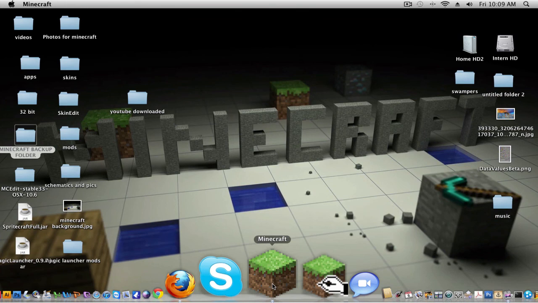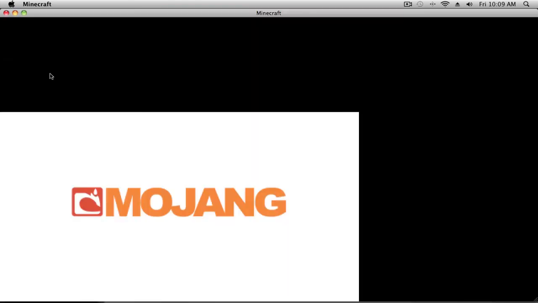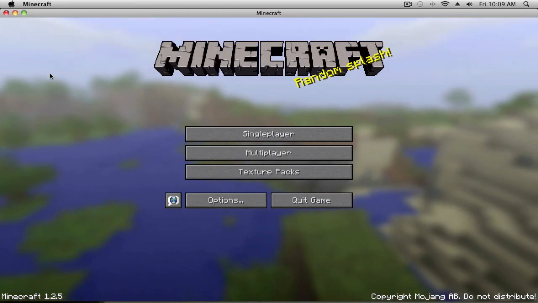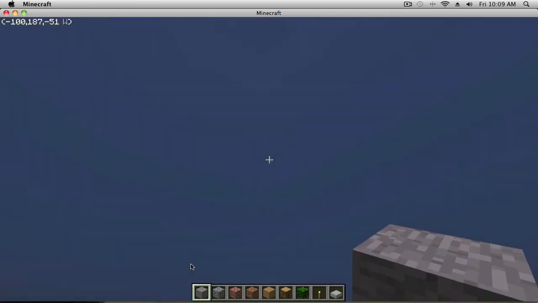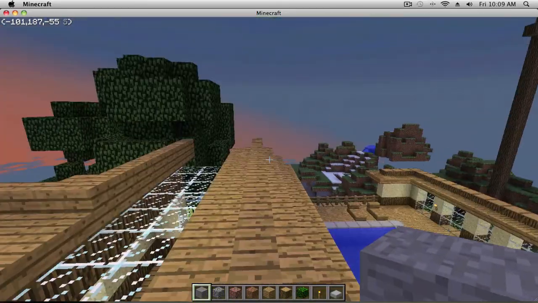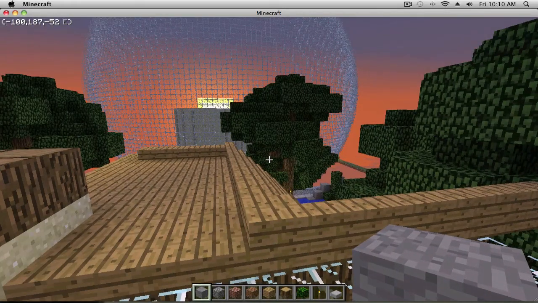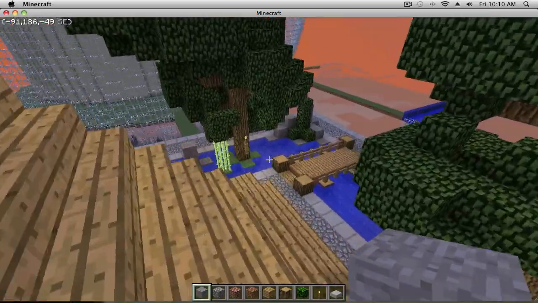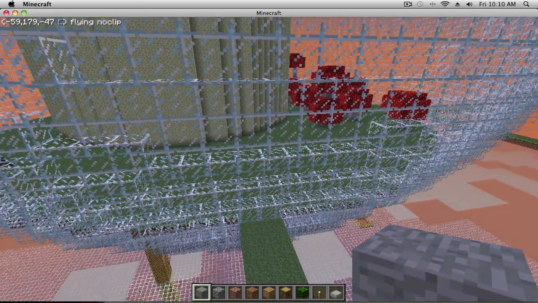I'm going to bring up Minecraft. Okay. And I'm just going to demonstrate how it works. So here. Okay. So we are in my world, and see there's numbers up here. This is telling you your exact location. That's one of the mods. I think it's the info mod. If I press F, I fly, and N is no clip, so I can pass right through stuff.